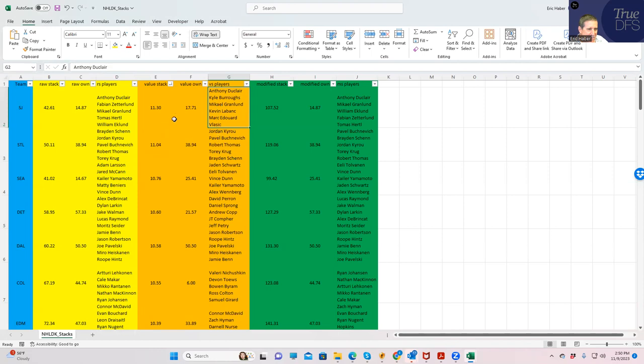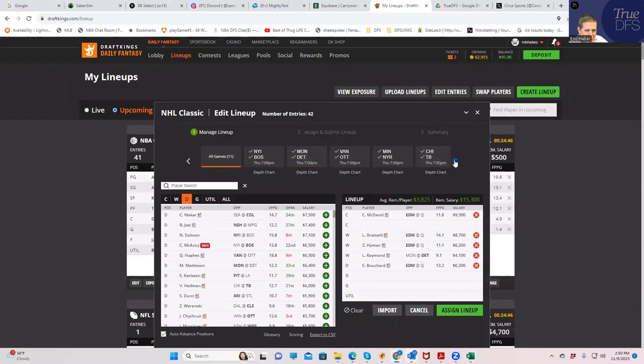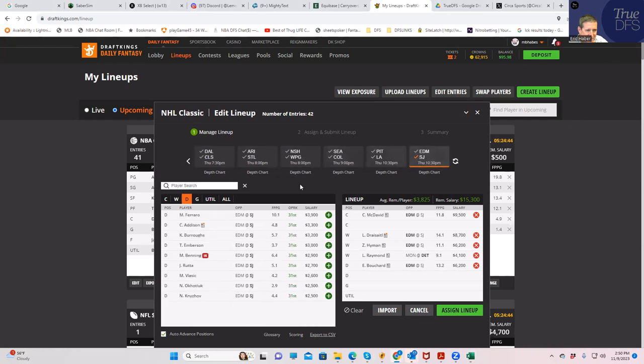So we're talking about Duclair, Burrows, Granlund, LeBlanc, Vlasic, these guys. So let's see what that looks like. Well, that can maybe start till 10:30. This is craziness. Granlund is 2,900. And then who's it? Burrows, 3,200.